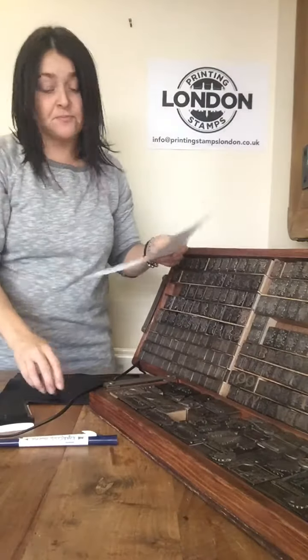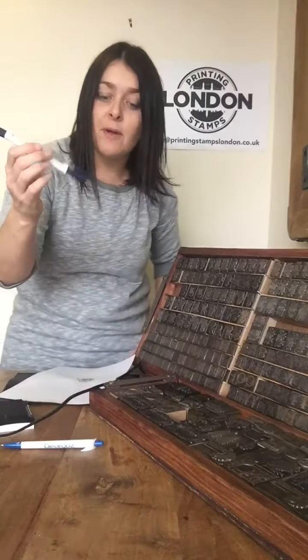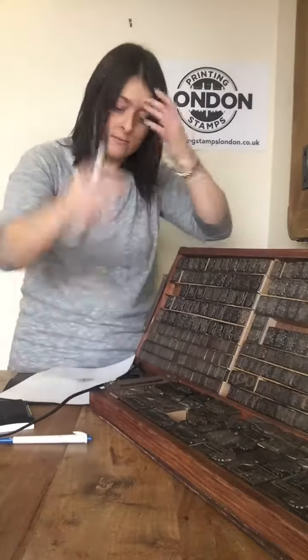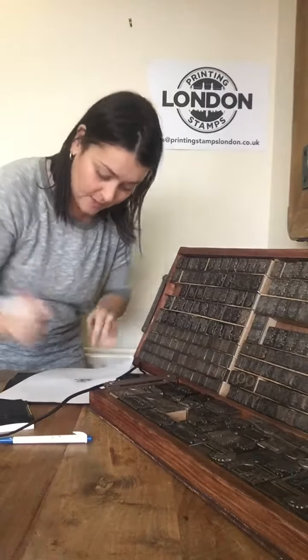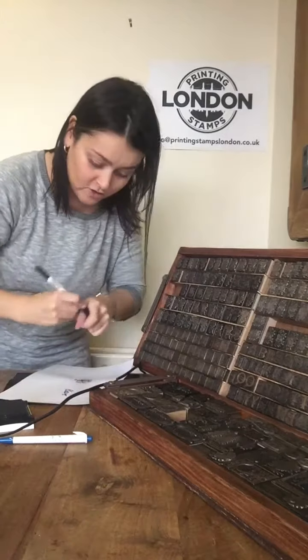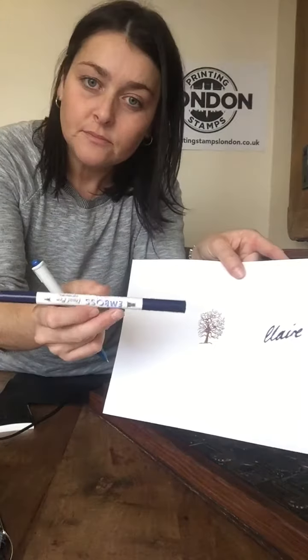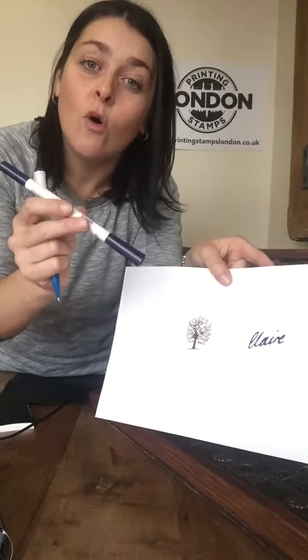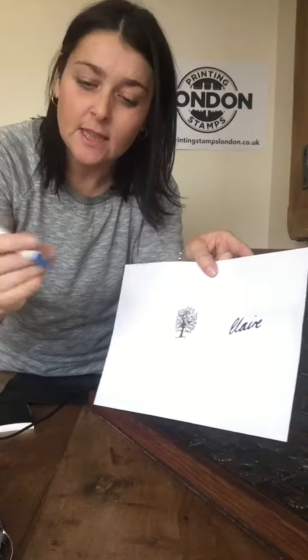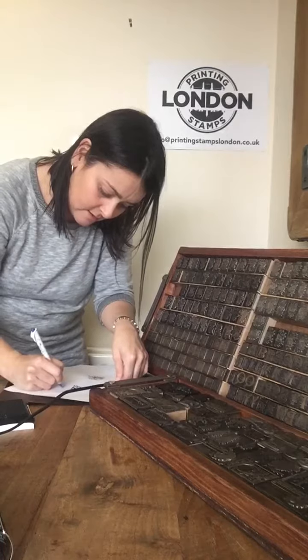The best thing with the embossing powder is it looks fantastic with the stamps. You can also use it with anything wet — you can take an embossing pen, or even just a biro. I've just written my name with an embossing pen. These stay wetter for longer and are great if you're doing a lot of embossing, but as long as the ink is wet you can use anything. For example, I've just got a normal biro and I'm going to write my name.